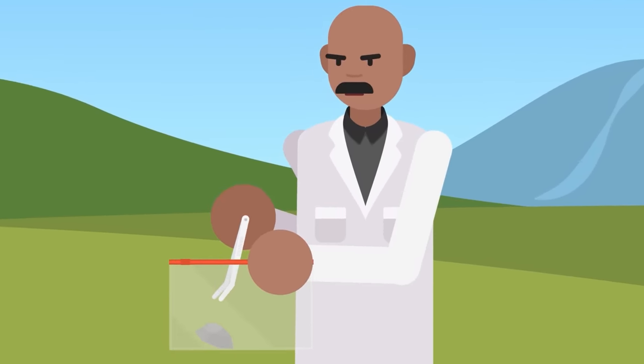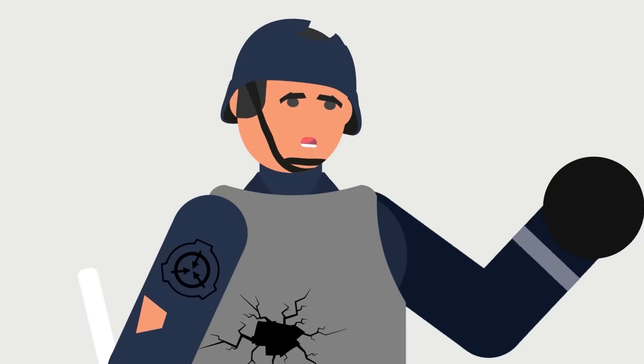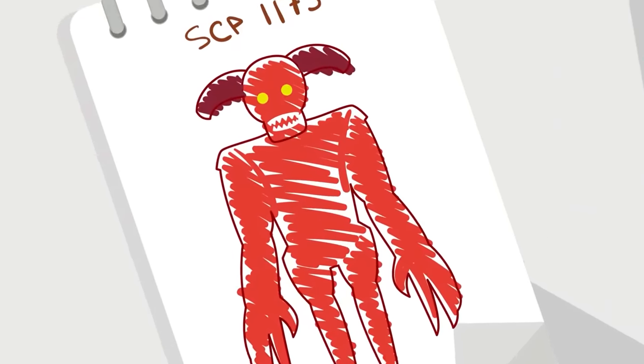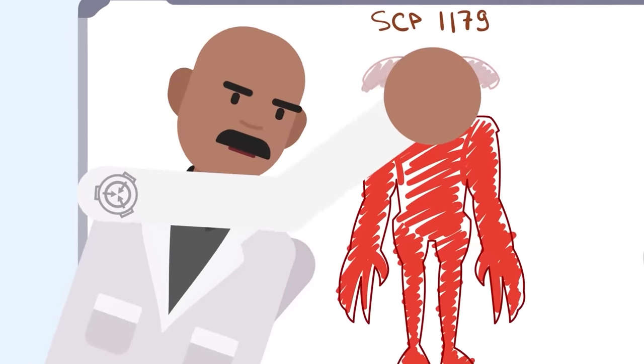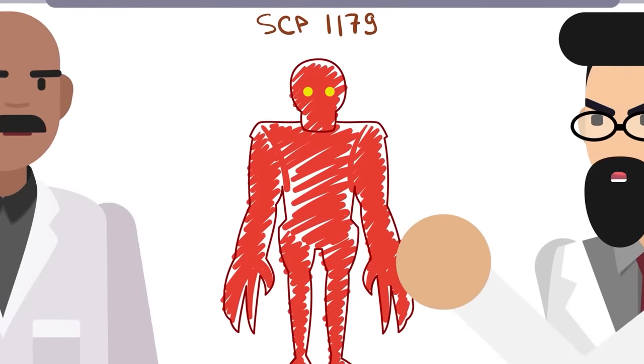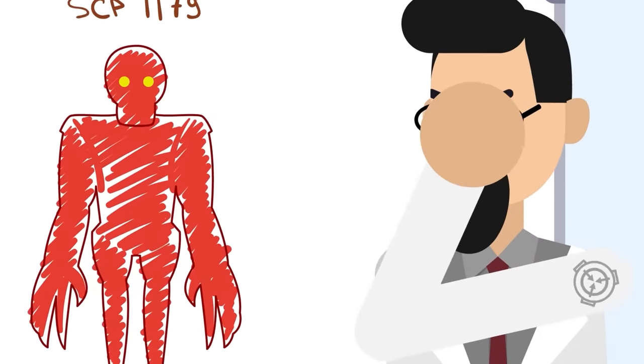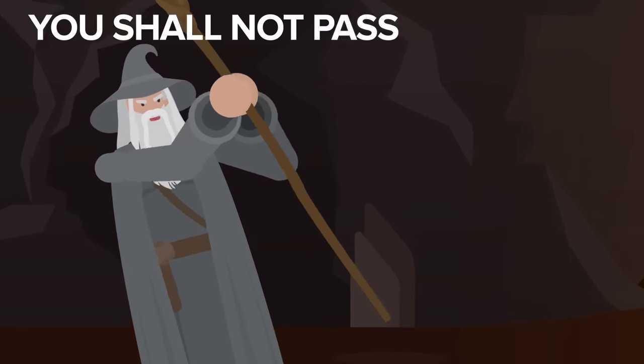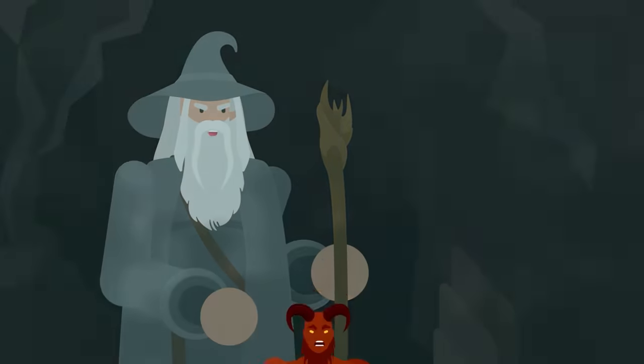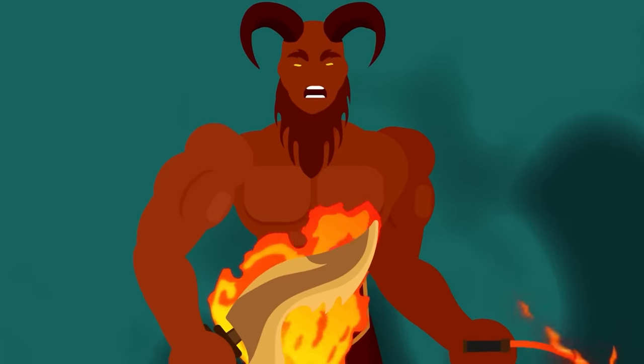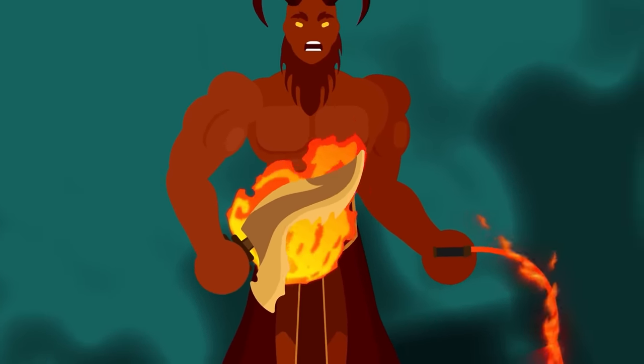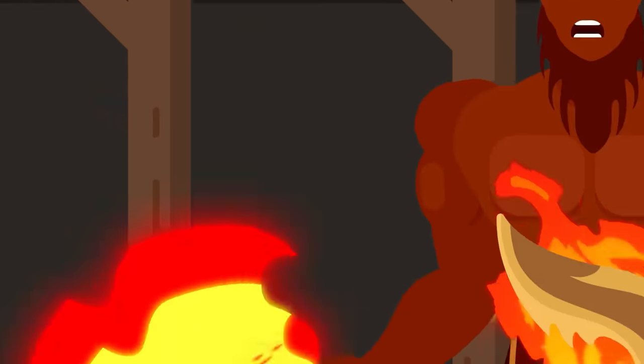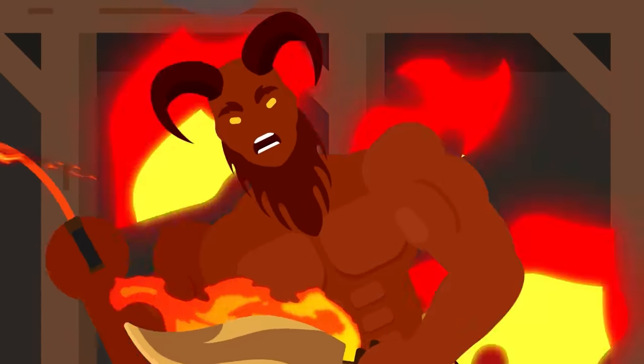Less common descriptions claim that it has huge wings, eyes made of hellfire, and fangs as long as a man's arm. Some say the beast has neither horns nor fangs, and its face is encircled by flames which reach down into a long beard of fire. And like the Balrog that Lord of the Rings fans will be familiar with, this beast comes with weapons. In one hand, the beast wields a giant burning sword around five meters in length. In the other, it wields a huge, multi-tailed whip made out of fire. It's incredibly proficient with these weapons too, and has a serious strategic advantage in its underground environment.